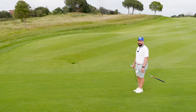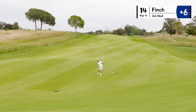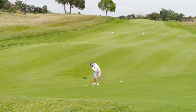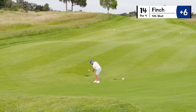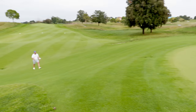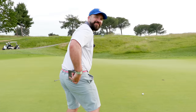I've got myself about 40 yards. This has got to be precise. Wow. I cannot tell you how well I struck that. I've missed it a bit. All right, come on, hole out. What a par this would be. That checked up a lot, didn't it? Yeah, I honestly struck those two shots unreal. Way too well for a bogey.